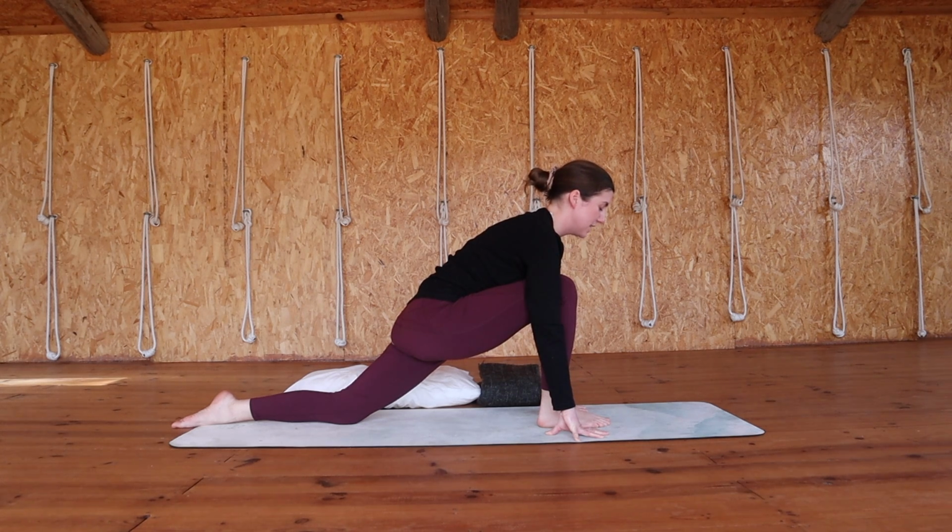Now start to press the top of your back foot firmly into the mat, not creating too much yang energy here, just keeping the body slightly active. Start to draw in a few deep breaths, sending them all the way into the bowl of your pelvis.